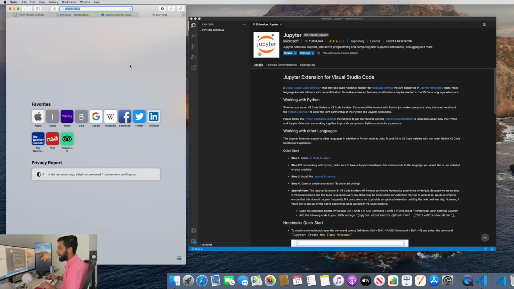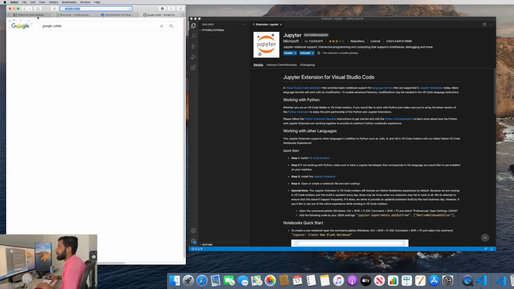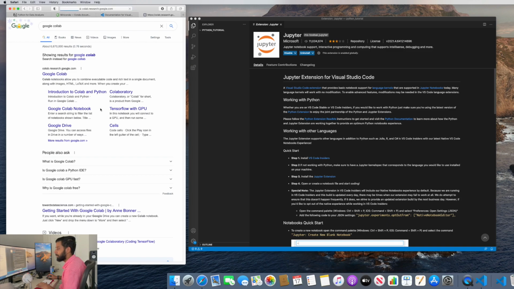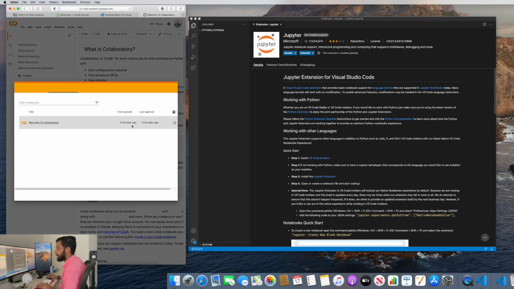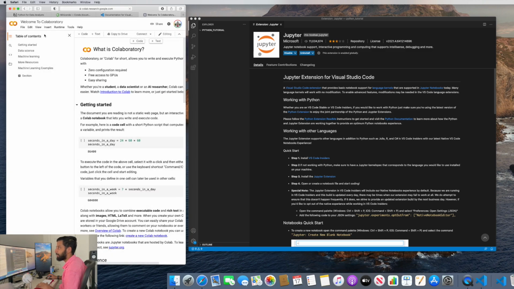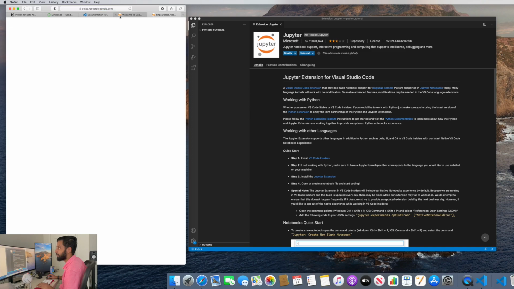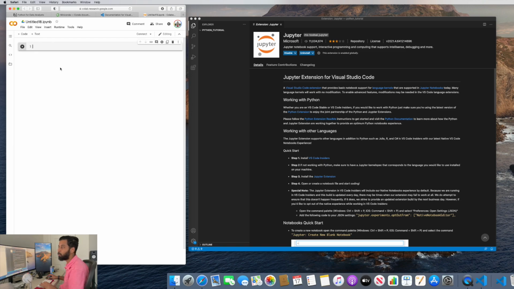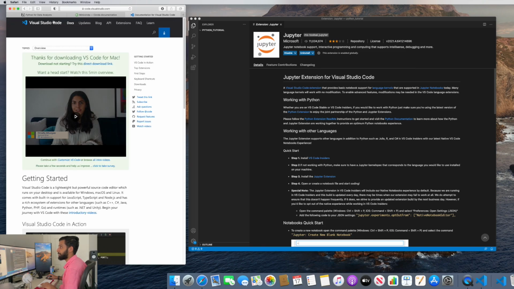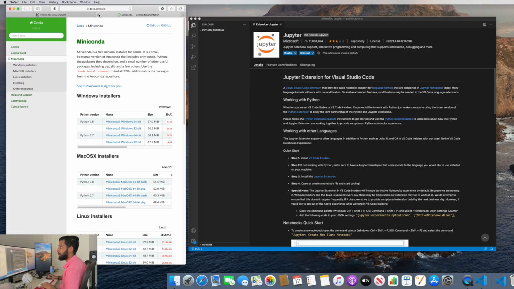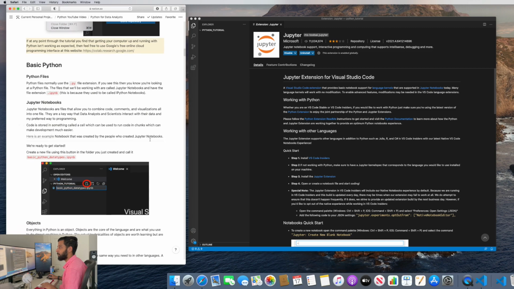But basically, go to Google Colab, and when you sign up, you'll see it's fairly self-explanatory how you get to a basic Jupyter notebook setup. Only one L. And then we can do File, New Notebook. You don't even have to sign up for a Google account. That's awesome. And then you can type in Python code like you normally would. It even has the .ipynb extension that we'll be using later. So this is a great website in case stuff here isn't working. All right. So let us get back to what we were doing.